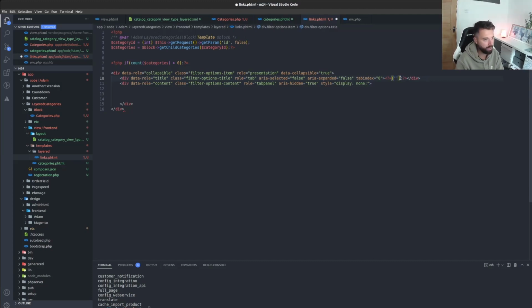I've had a complete mental block there. Oh, there we go. I want to make it a proper string. Right, that looks right to me. So I need to end my if statement. Nice and simple. And then in here is where I'd put my foreach. I'm going to say foreach categories as child. It's actually the children that we're getting, not the parent. We're getting the children from the parent, I should say.